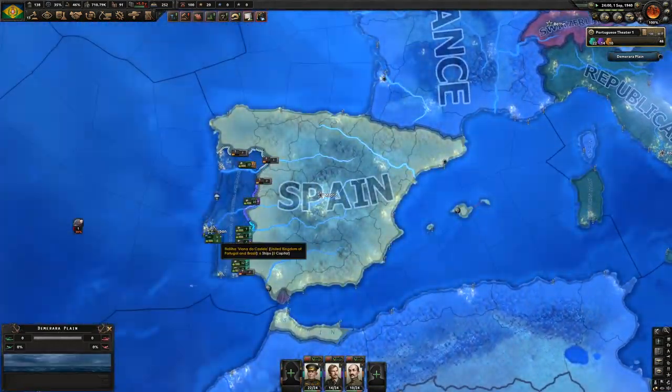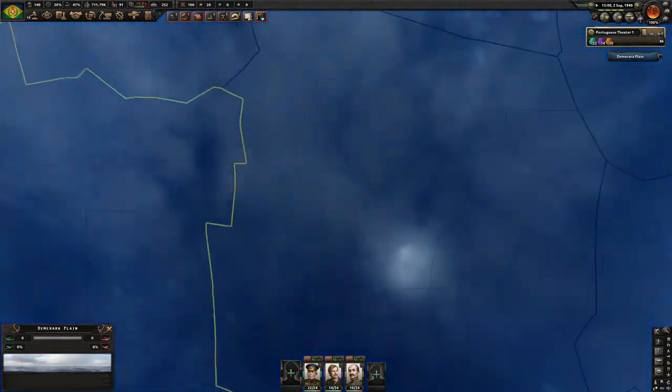That's it. United Kingdom of Portugal and Brazil, reunification by August 25th, 1940.